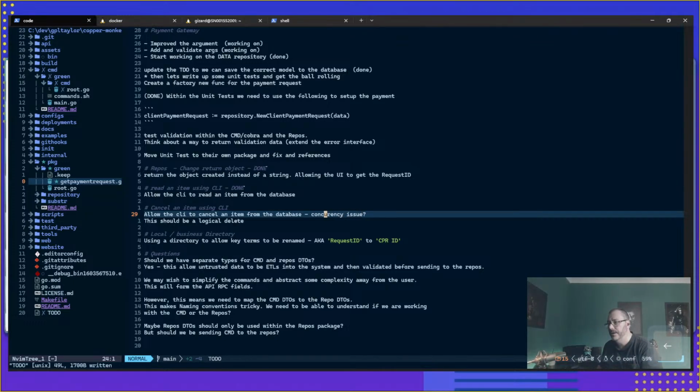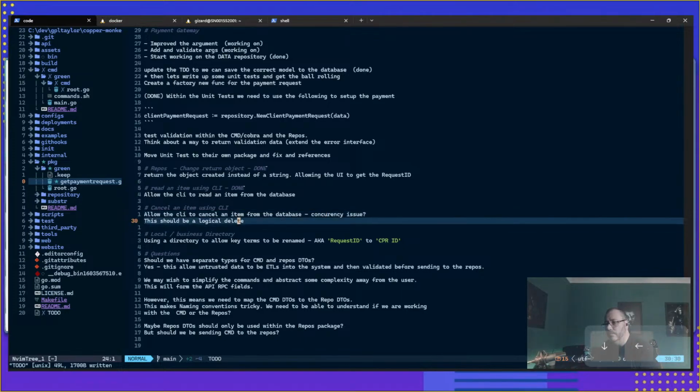So a trick for concurrency is to get an item, check that it's not in a particular status like processing, and then you can delete it. But it's tricky because if it starts processing at the exact same trillisecond, got to be something called a trillisecond, right? Then you're going to have a concurrency problem. So that's interesting. When we start processing billions of payments a minute with this, we might run into issues with that. So I just put that in there for me to look at.